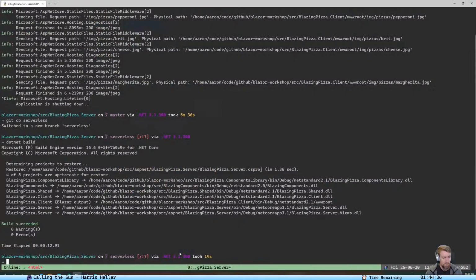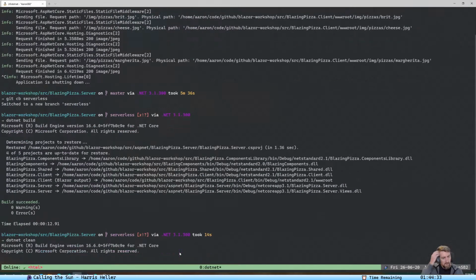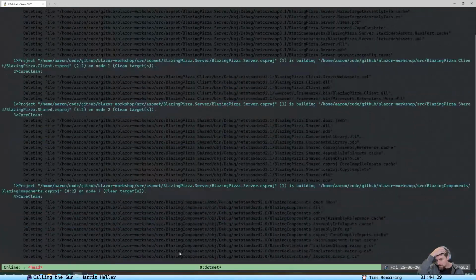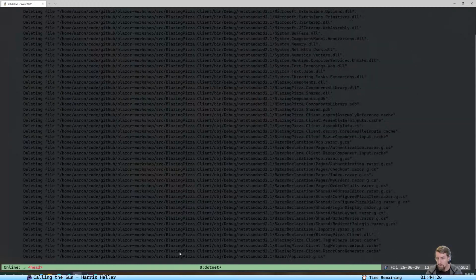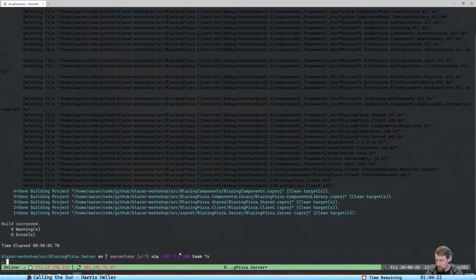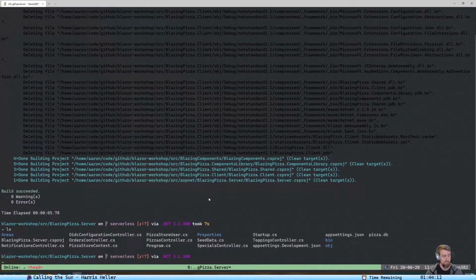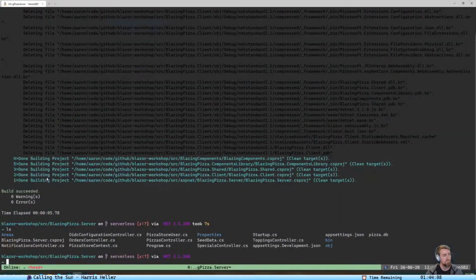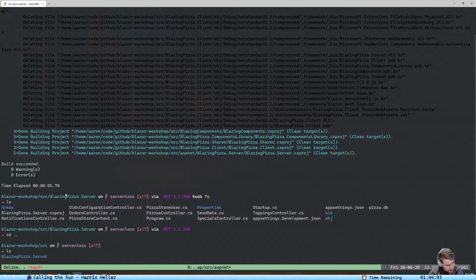So let's do .NET clean. That should hopefully delete all the files. And we'll do a .NET run and we'll see if it tells me where things are busted at, because that's the first thing we want to do. Wait, well that's not going to work. Did I not move those files?